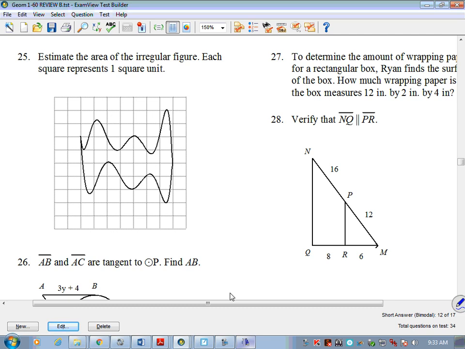Each square represents 1 unit. What I typically do with these is it's an estimate. So, you take your whole blocks, or your ones that are close to being whole blocks. And some of these you can kind of estimate together, ones that make up other ones, stuff like that. We know we got 1, 2, 3, 4, 5, 6, 7, 8, 9, 10, 11, 12, 13.